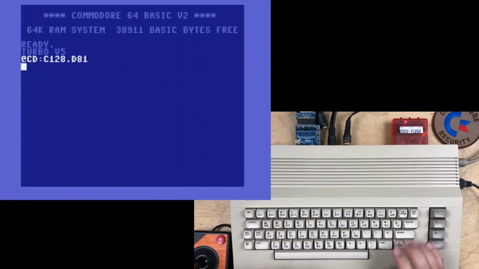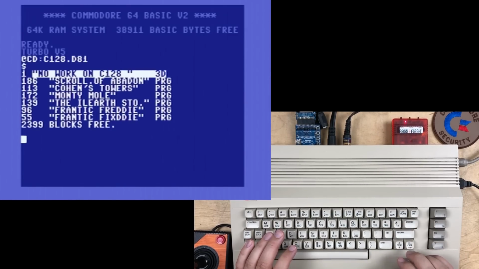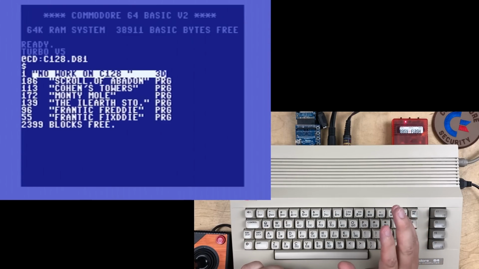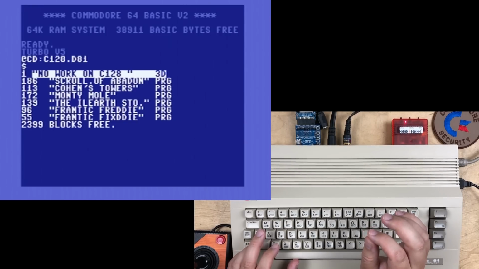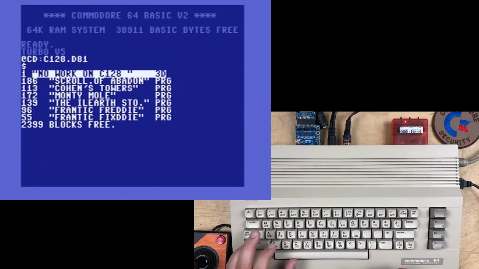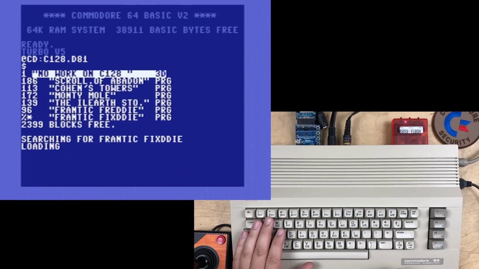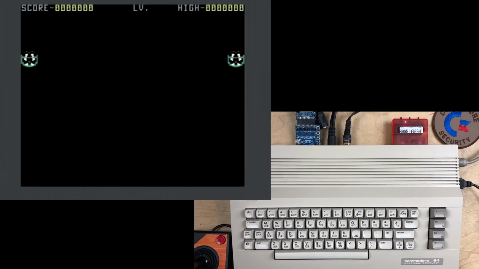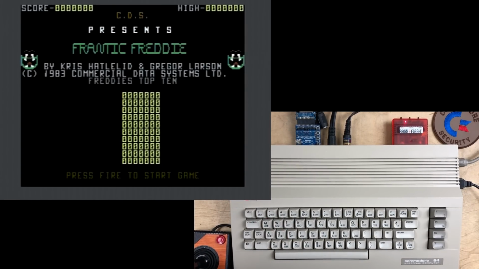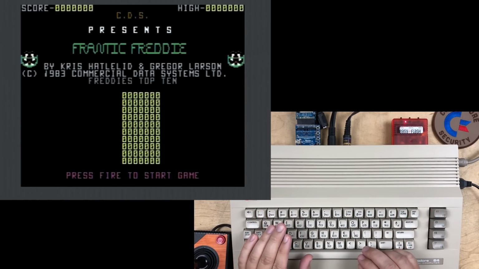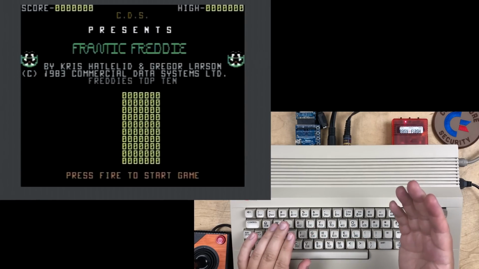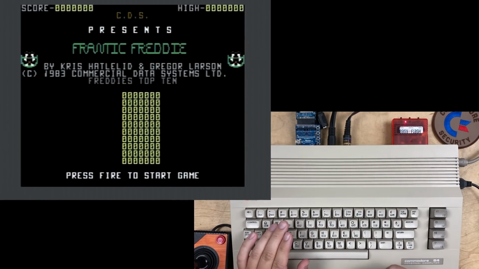So I've got Frantic Freddie here in a D81 that I made for that previous video, now working on C128. And it should be easy enough to find these online for download if you want to follow along. This is the version that's fixed for the Commodore 128, but still works fine on a classic C64, so we'll use it today. Okay, so we'll go through and create a couple cheats for this game that will help us in our quest to see these bugs and possibly fix them.